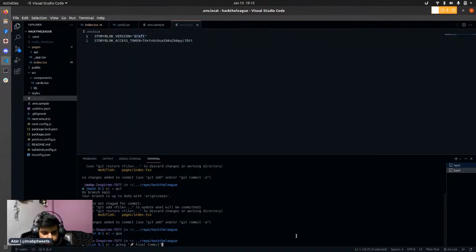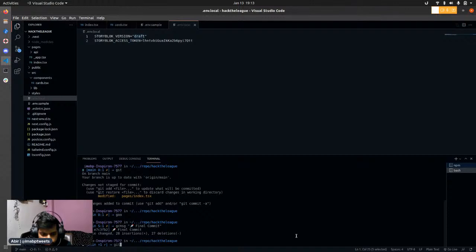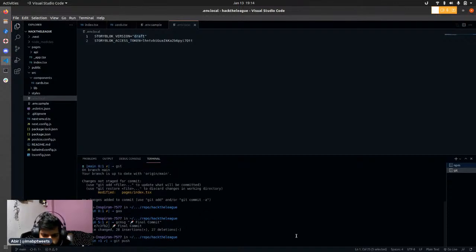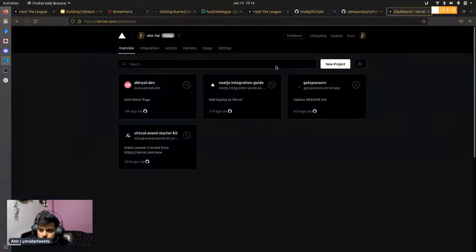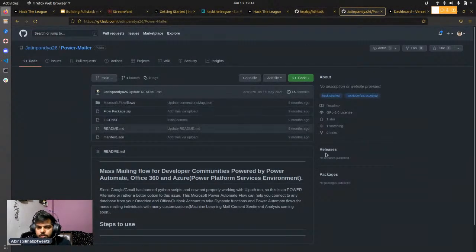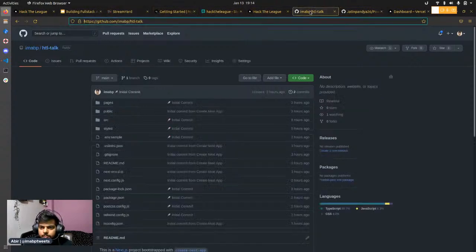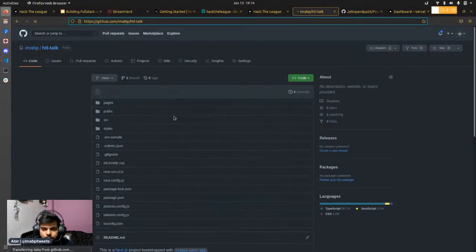Now let's save it and commit it. Now we have saved it, and never push to main directly. Another good piece of advice: this is a demo project, so we are directly pushing it to main. Don't do that in your production code. Usually these are protected branches, so you need not worry about it.